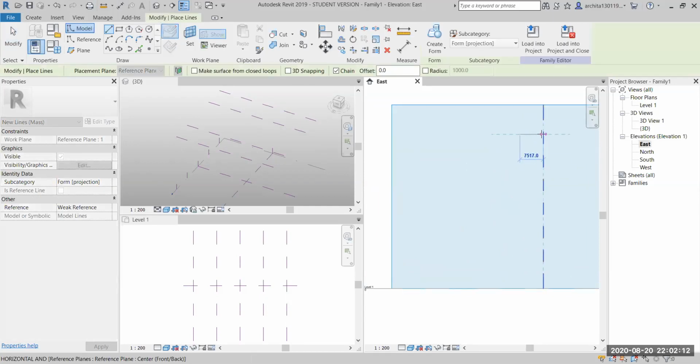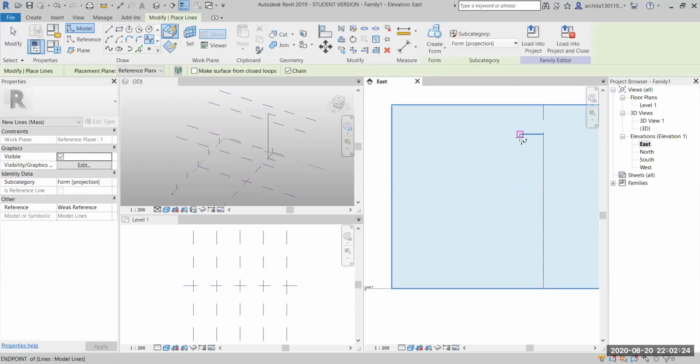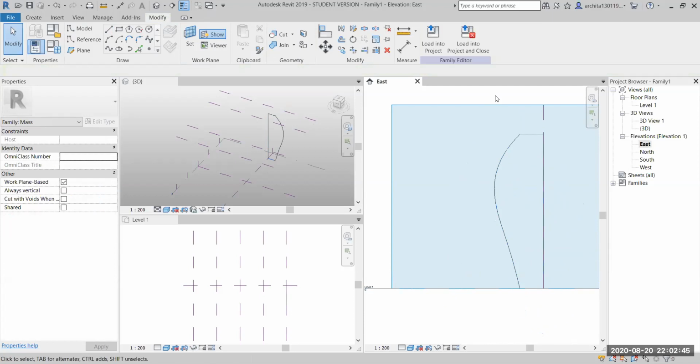First, make an inverted C. And then use this line tool to create such shape. The C which I created and the spline which I created are all connected together now. Draw this shape, everyone.